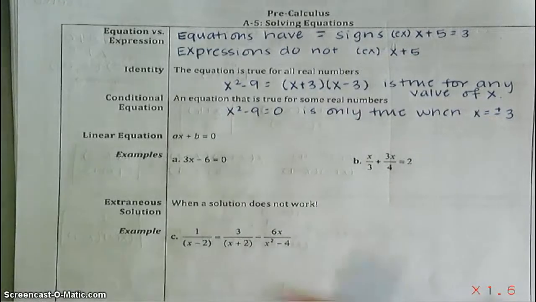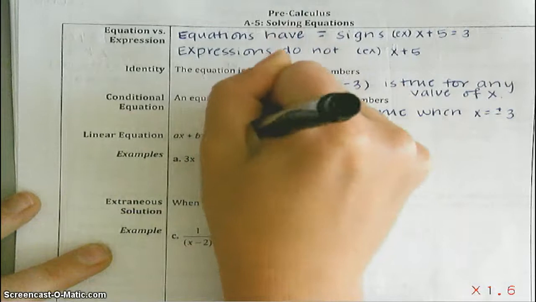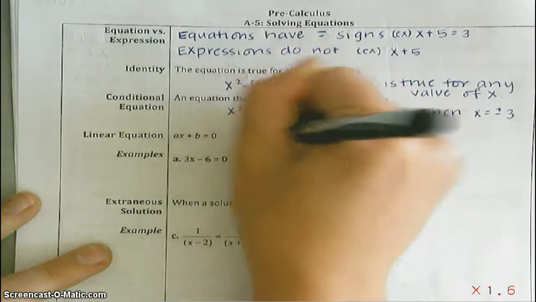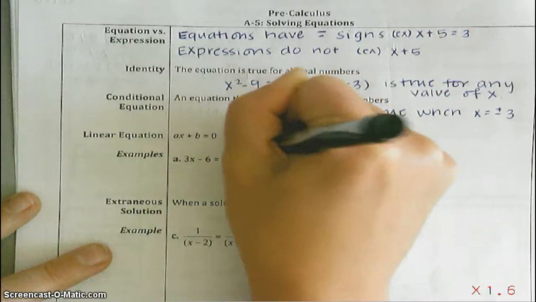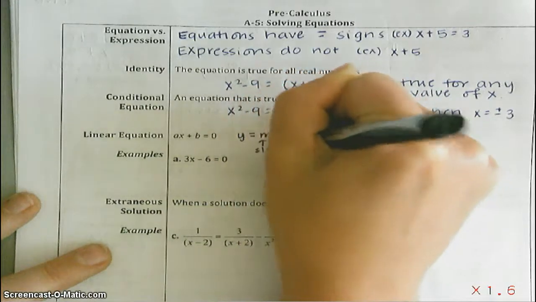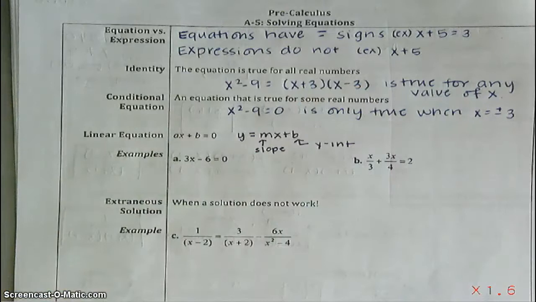All right, so to get us started, you've been solving linear equations for a long time now, so I was going to just breeze through this. A linear equation, if you keep in mind, is ax plus b. You're more used to seeing it in mx plus b format, where m is your slope and b is the y-intercept. That will help with graphing purposes, but we're not really going to be graphing too much in this chapter. So here we go.